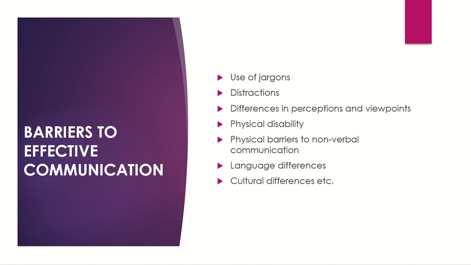Another thing is distractions. In a learning environment, when you have distractions everywhere, nobody actually understands anything that's going on, and sometimes distractions may not even be external. It may not be from the noise from outside or from what people are doing from outside. It could also be internal. Maybe the person is sitting down and thinking through a lot of things in his or her mind. He or she has already traveled to Paris and is thinking of something else, right? So distractions are things that could be a barrier to effective communication.